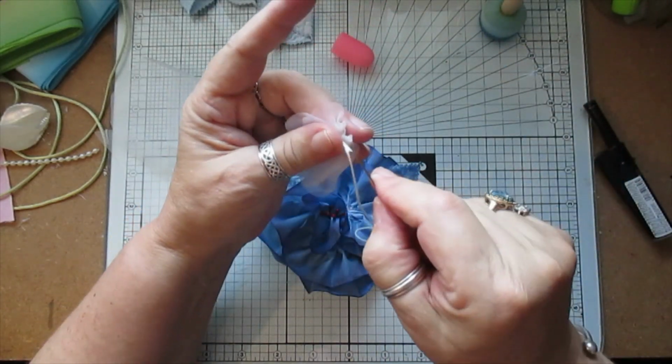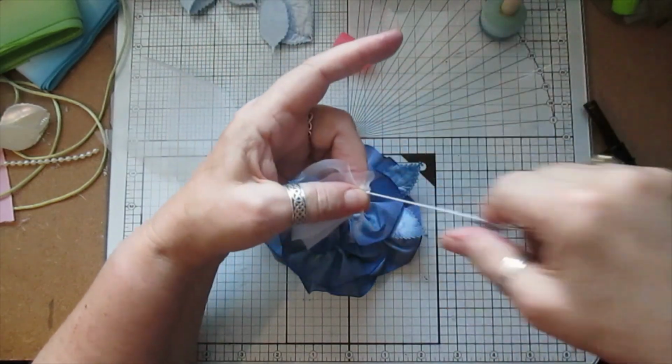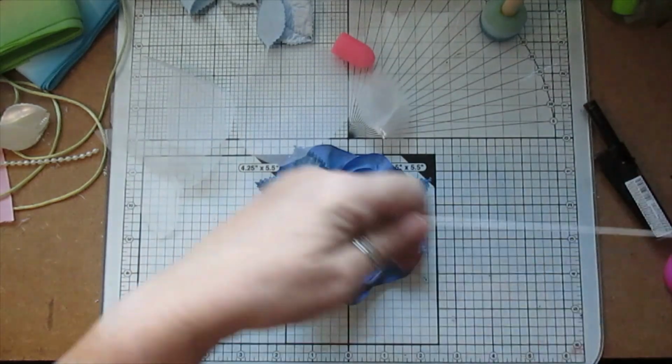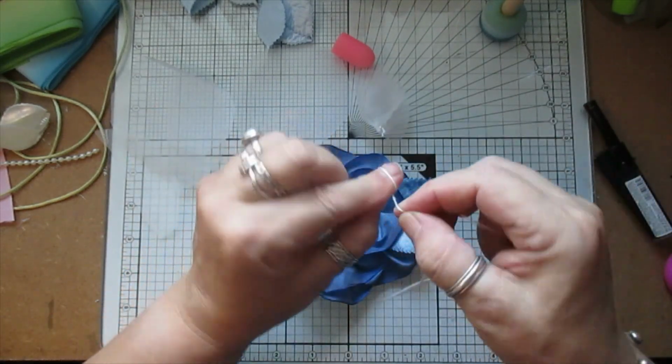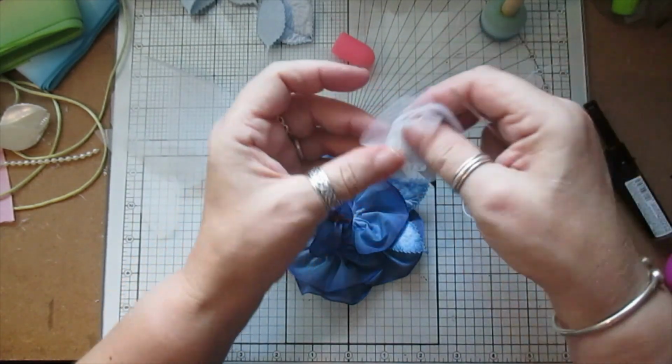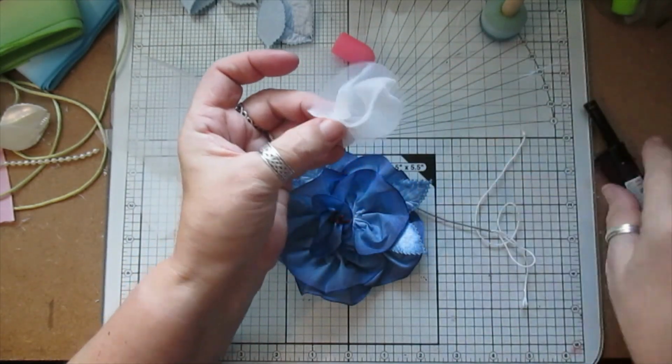Like that. And that's all you need to do. And then cut that. Tie the knot in it for next time. Oh, that didn't half burn my finger, you know. So we've got a little double petal like that.